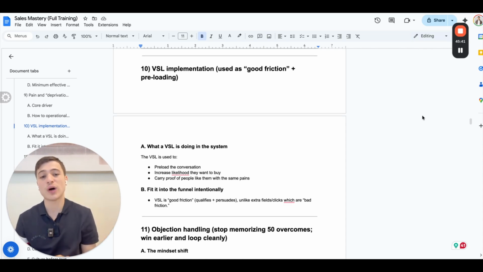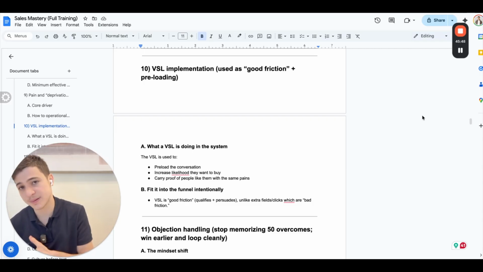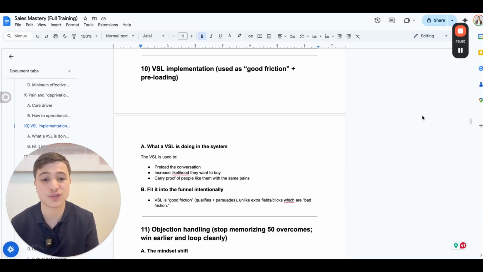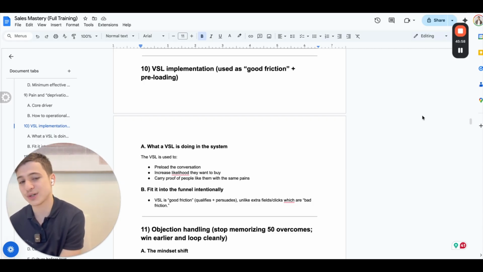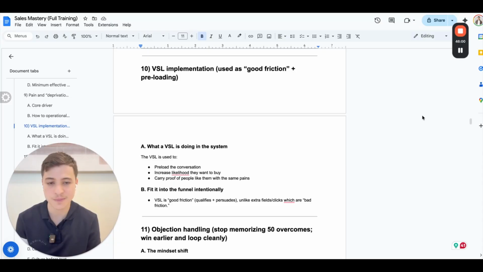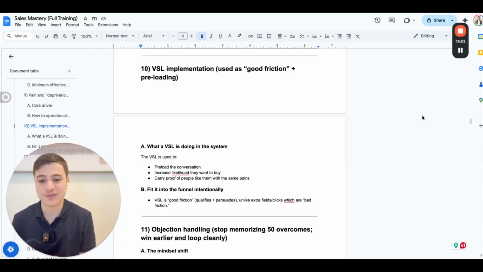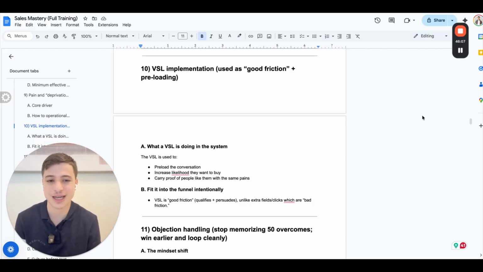And good news, one of the next lessons in the conversion module is going to be about the VSL, so you can go check it out. We're going to give away a template that you can use to write your VSL if you don't have it already. If you have a VSL and it's working, don't change it, okay? If it's not working or if you don't have it, then work on this. Focus on the thing that you need the most and implement it first, okay? So yeah, we're going to have a separate video on this. Our VSL made us over $1 million, okay? So I highly recommend you check it out and it's going to help you a lot.